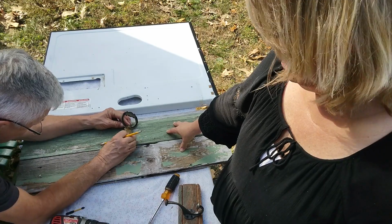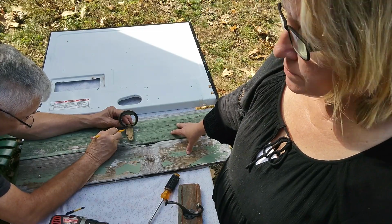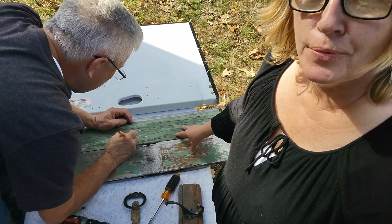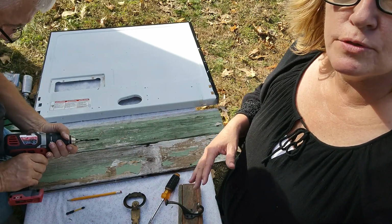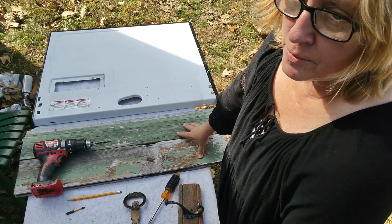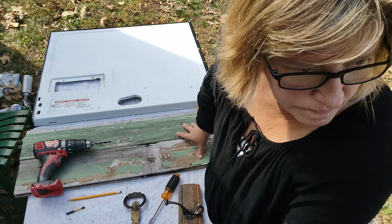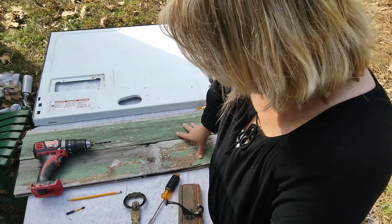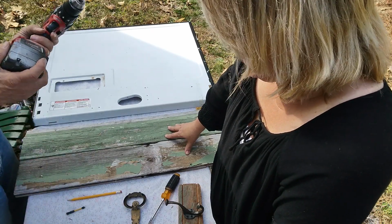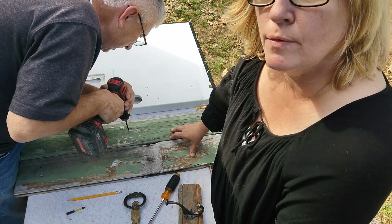These boards are very, very old. We had an opportunity to tear a barn down for a client, and we got a lot of wood off that. It was really more like a little workshop garage. It was very small, but me and Russell, we tore it down, and we hauled it all home on the little Chevy S10 truck. We had boards hanging everywhere, and I wouldn't leave a piece of it, because I just love this wood. And we've used it for so many different projects around here.